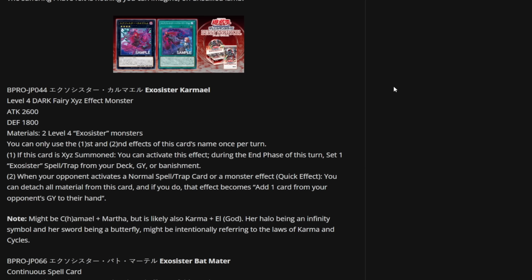During the end phase of this turn, you can set an Exosister Spell or Trap from your deck, graveyard, or banishment, which is a crazy effect because now you can always get access to multiple Exosister traps or spells. Like Pax is a really good interruption on the opponent's turn. These are very, very strong cards, so that's a good first effect.